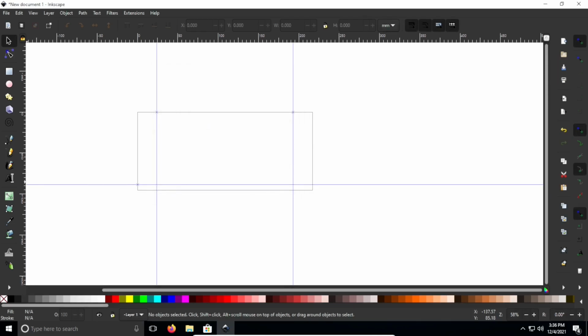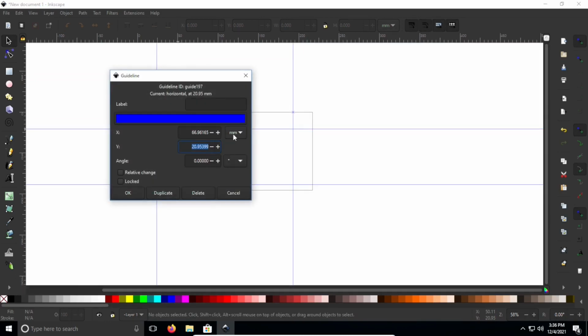Then what I'm going to go ahead and do is grab another guide, set it right here, double click, set it to pixels, and I'm going to set the X to -0 and set the Y to 24.49. Click the lock and click OK.